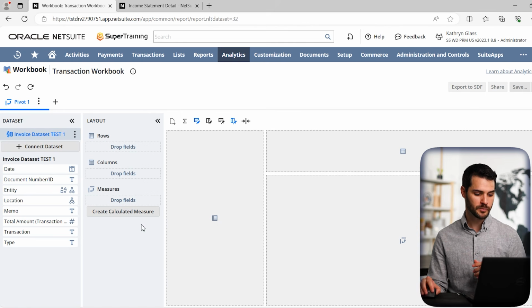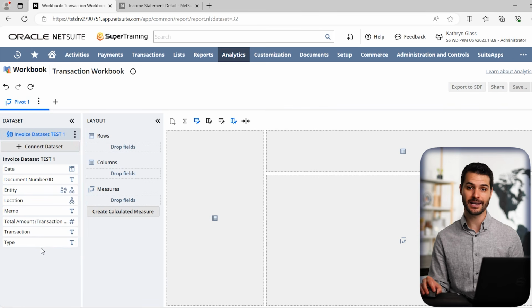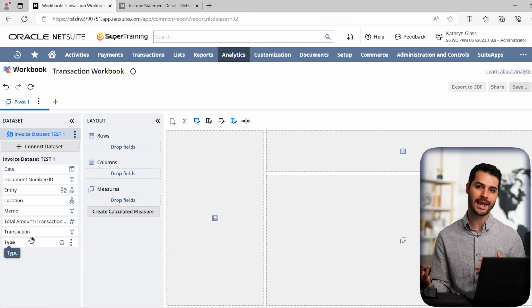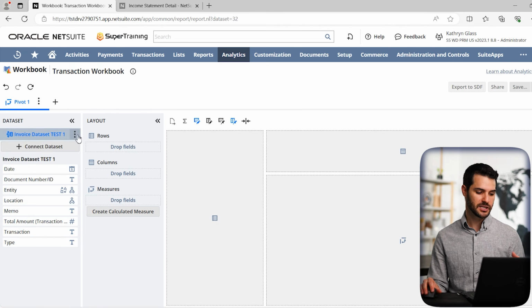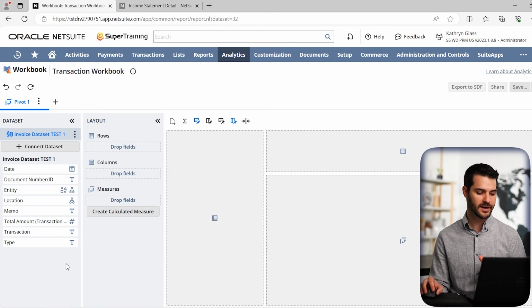So now that we have our workbook here, what you're looking at, far on the left, is the data set that we grabbed. If you remember, all of those options, those result criteria that we had in our data set, are now available to us on the left. If we wanted to add anything additional, like if we found we should also have status because we want to see what's pending fulfillment or pending approval, we could do that by simply hovering over these three dots and going to open data set. It would bring us back to the data set. We could add that feature or that result, and it would then bring us back over here and we would be able to use that parameter. So we're fine with things as they are.